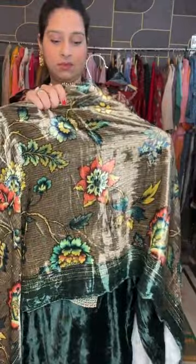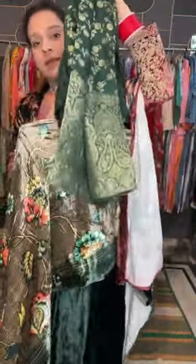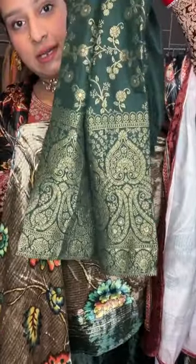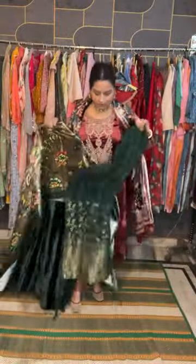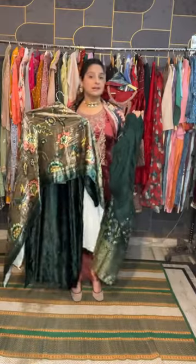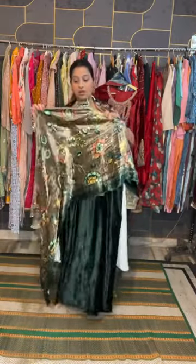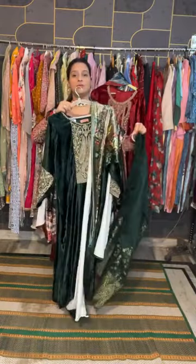And we have this paired with pants. You see the pants. Again, pashmina is the fabric, and as mentioned to you, this is the detailing. That's how the detailing on the edges of the pant looks like. We have this gorgeous set available in sizes 36 to 44. And this is priced at 4395 only. So yes, for the work, for the quality, for everything, this is a very, very beautiful piece.